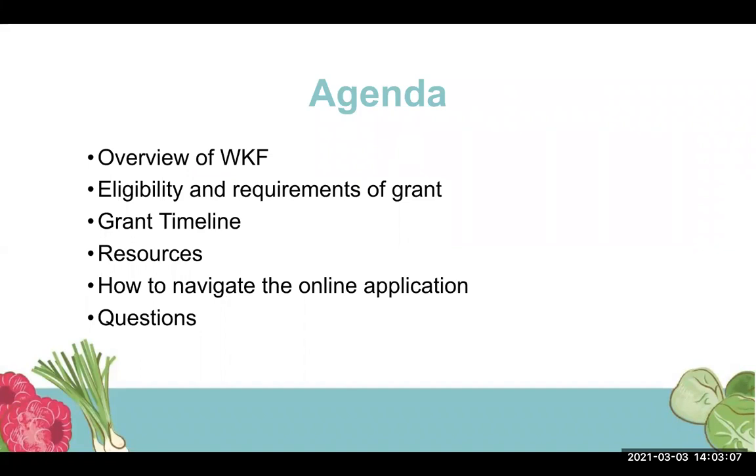For our agenda today, we've got a ton of information, so we're going to go through it thoroughly, but as quickly as we can. We'll give a brief overview of Whole Kids Foundation and some of our other grant programs. We'll talk about the eligibility and requirements for our Garden Grant, and review the grant timeline again. I will share and highlight some of the most useful resources on our website as it relates to this grant program. We'll talk about the online grant portal where you submit your applications, because there's a lot to navigate there. And then we will leave time for questions at the end.